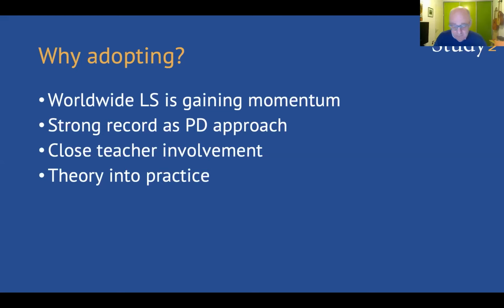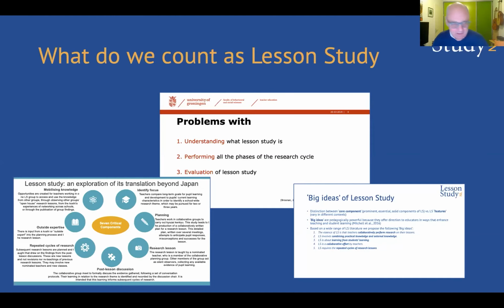And in my view, and that was also visible in the slide that Sweelin showed in the introduction, it helps you to link theoretical knowledge from the lab, from the places where we study learning processes in detail, to educational practice. I think that's one of the greatest values of lesson study, and one reason why we all should be trying to use it in one way or another. But then the question is, what are we exactly adopting? Or, phrased another way, what do we count as lesson study?